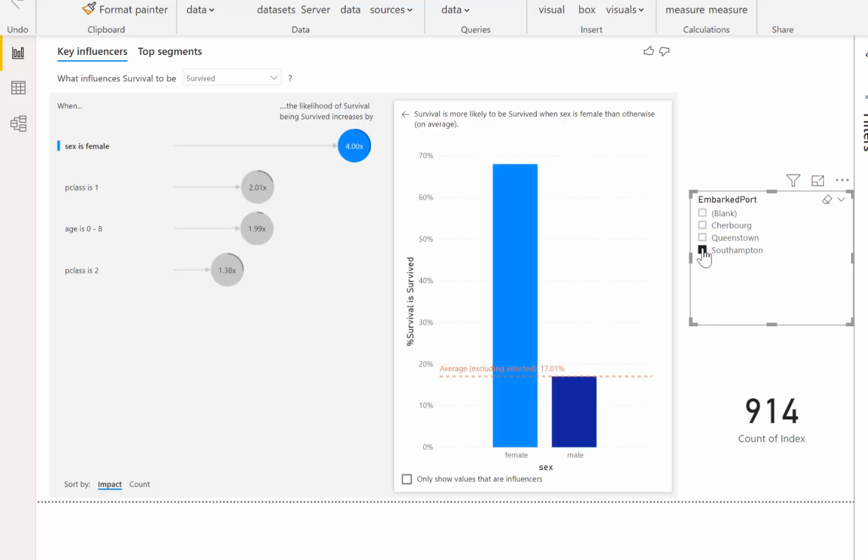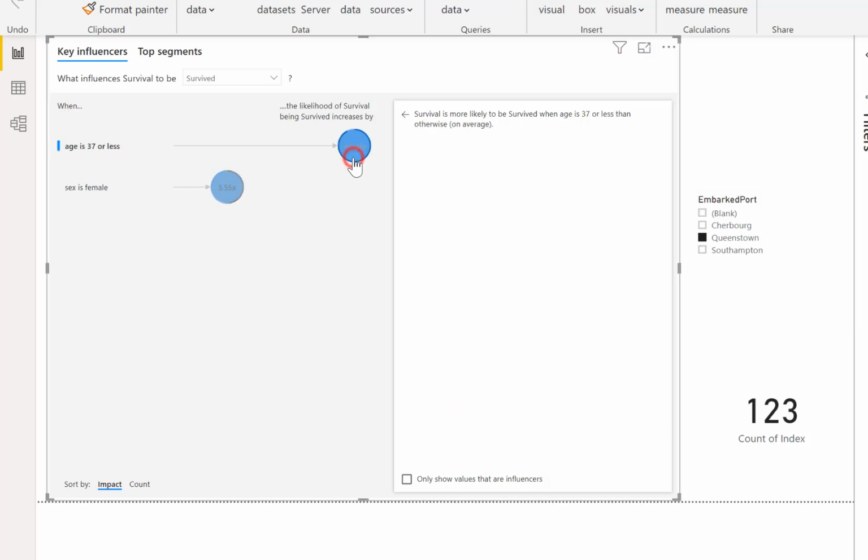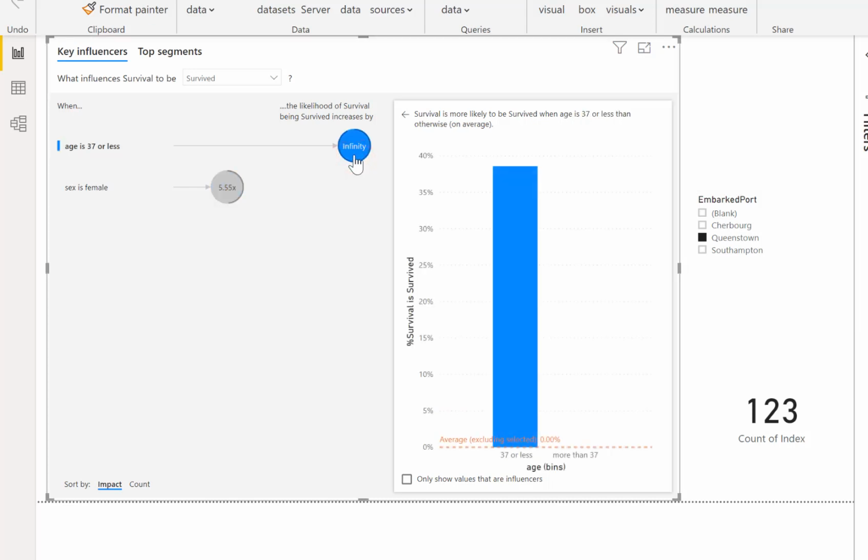Their being female makes even more difference. Queenstown. Now, in Queenstown, age was a big factor of the passengers from Queenstown. There weren't any passengers that got on at Queenstown that were older than 37.